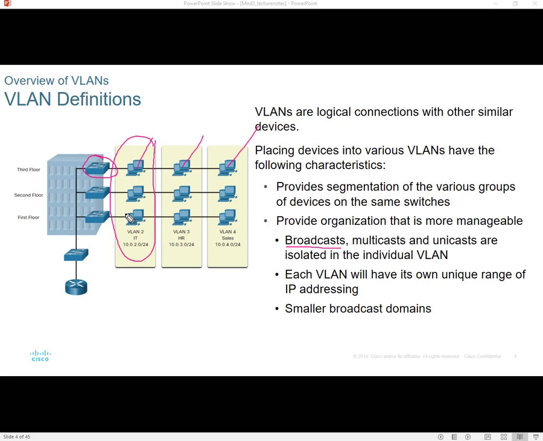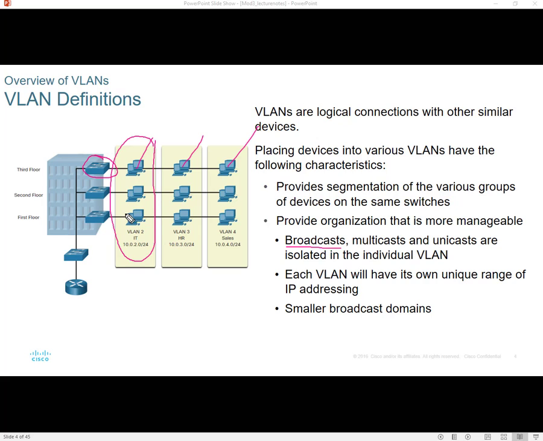Okay, so remember that we learned about two devices in our last lesson, the router and the switch. We learned that the router separates broadcast domains. Switches create collision domains, unless you have full duplex, in which case you eliminate the collision domain. But the only device that separates broadcast domains is a router.